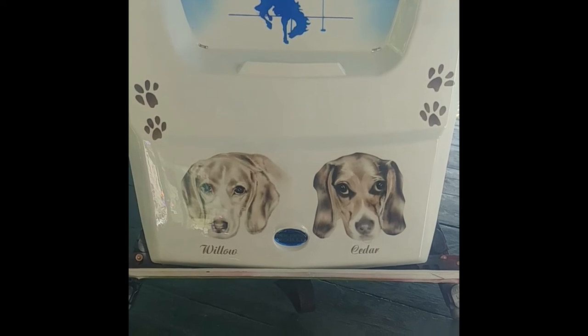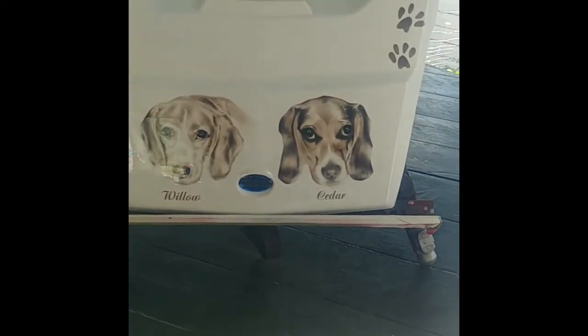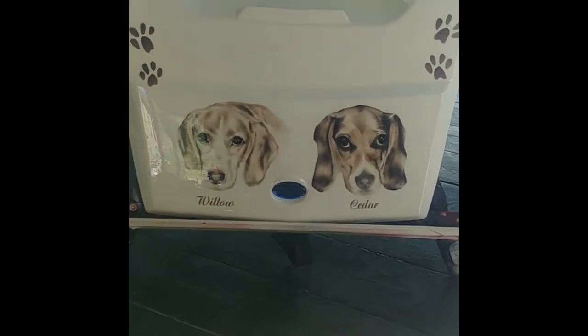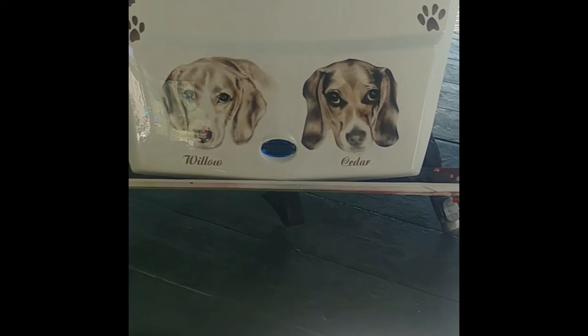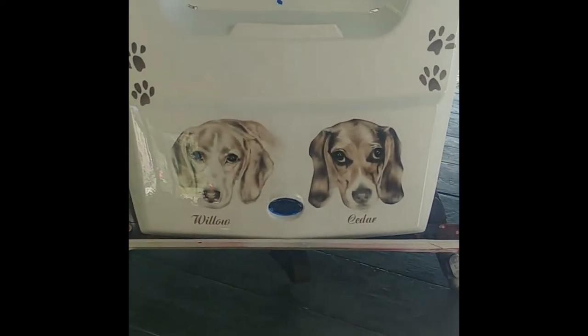A friend of mine commissioned me to do this RZR hood. He had a couple beagles, and he wanted me to put their faces on the hood just for memory, and I thought it turned out cool.